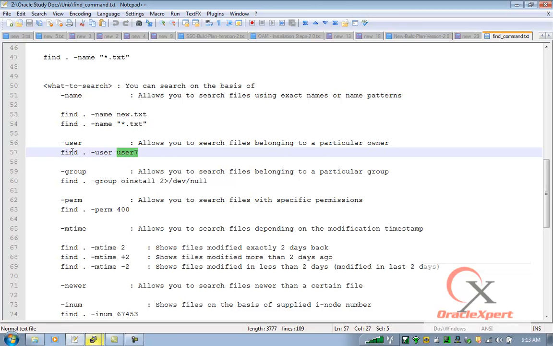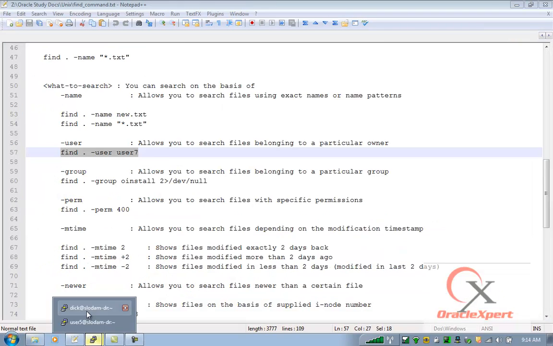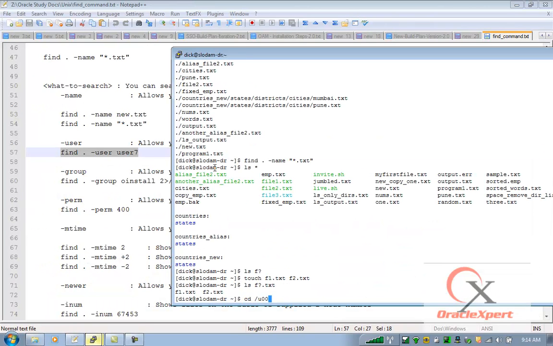So it will only search for files which are owned by that specific user. So I can say find in my current directory files which are owned by user 7. Well, in my case, if I try to search in my home directory, obviously it will not find any file of another user, because it's my home directory. It's my private directory where I only have the authority to create a file. But let's go to some other directory, let's say /tmp.